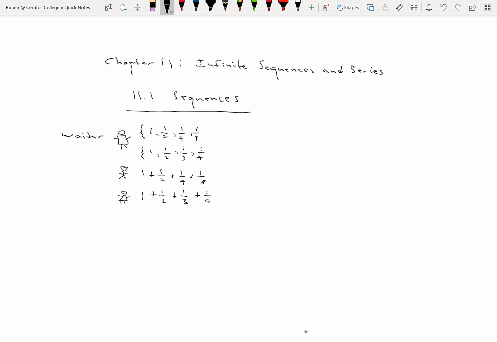So there's a pattern going on here. For the guy on the date, his subsequent order, his next order is always 1/2 of his previous order. So he orders next 1/2 times 1/8, 1/2 of 1/8, which is 1/16. What she does is she increases the denominator of the fraction of her previous order by 1. So she's ordering 1/5 of a pizza. Pop those into their stomachs.